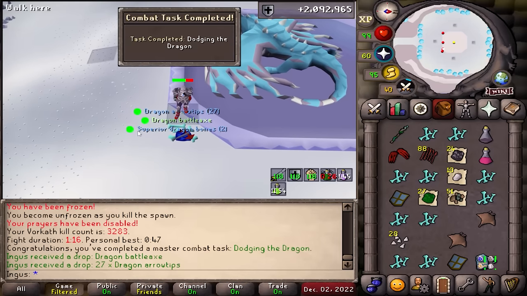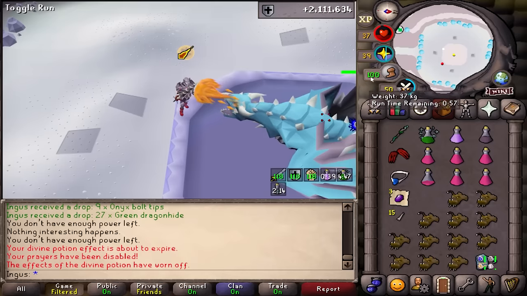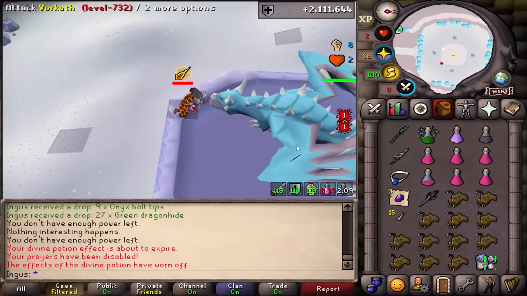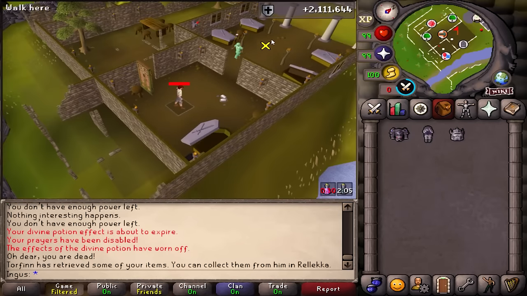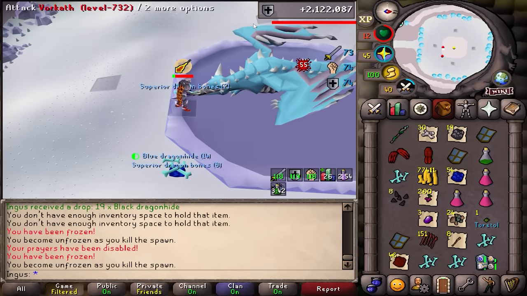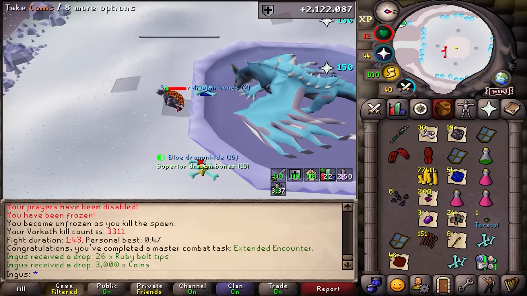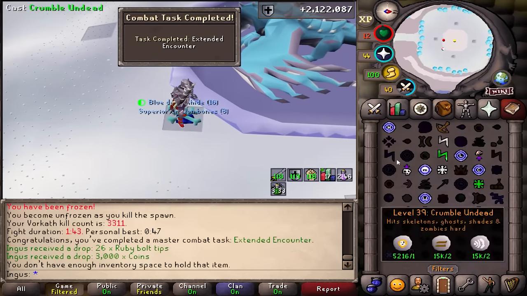Oh, I just got a master combat task. Kill Vorkath 5 times without getting hit by his specials. How did I do that? Oh my god, I was going for the task. No! Please, venom, please. 12 HP in a dream. Yes. Please. Yes. That was way too close.